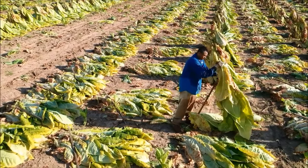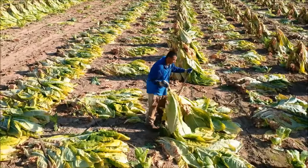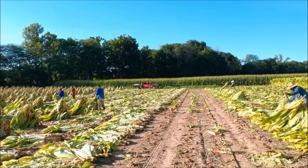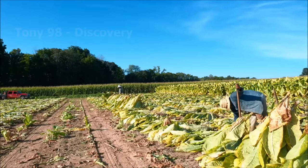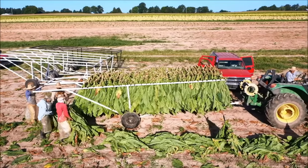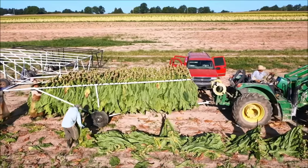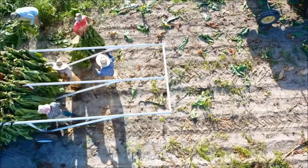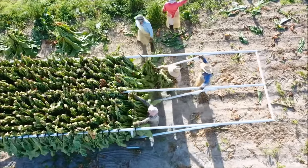These workers will cut tobacco plants and stack them together before transporting them to the warehouse. According to USDA statistics for 2021, US tobacco production is about 467 million pounds, and 53% of that is produced in North Carolina. China has always been the country with the largest tobacco production in the world, with about 2.1 million tons, ranked second by India with about 760,000 tons, and the United States ranks sixth in this world list.